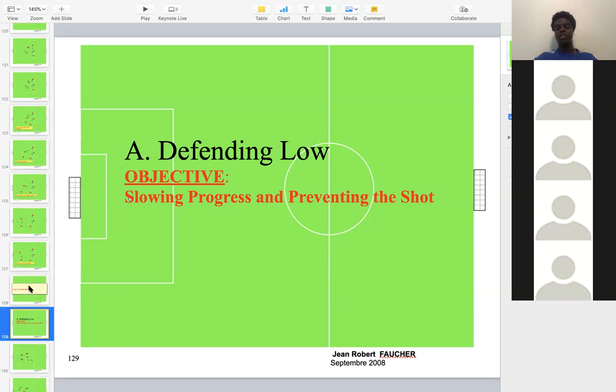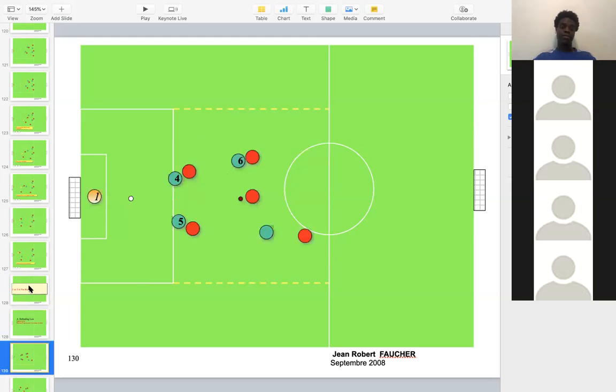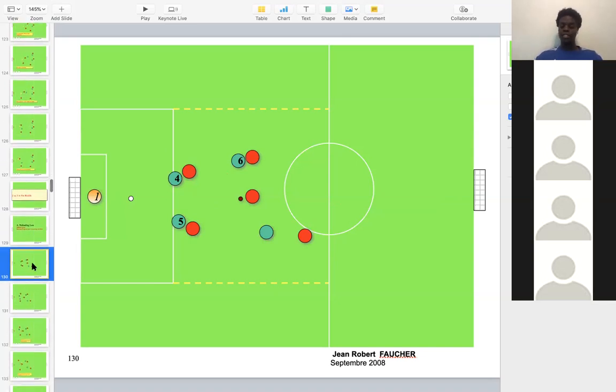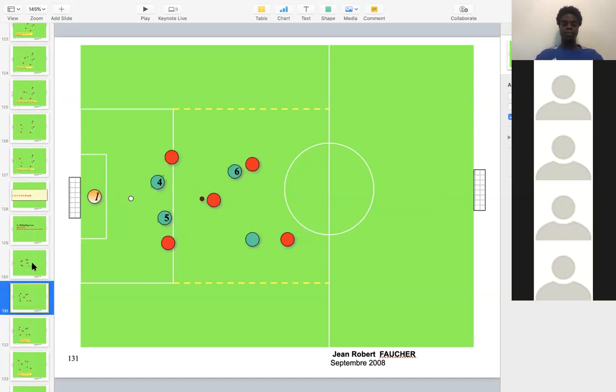We're much slower on the field. Our goal here is not necessarily to recover the ball, but to stop them from progressing, and importantly, to stop them from shooting, preventing the shot. So they have somehow progressed up the field all the way to this point. We're not yet in the penalty area. We want to avoid them getting in the penalty area. We're not in a good position. We have fewer players than they do. How do we defend against this? Again, keep in mind that we want to protect the middle, but it is now a 2v3.